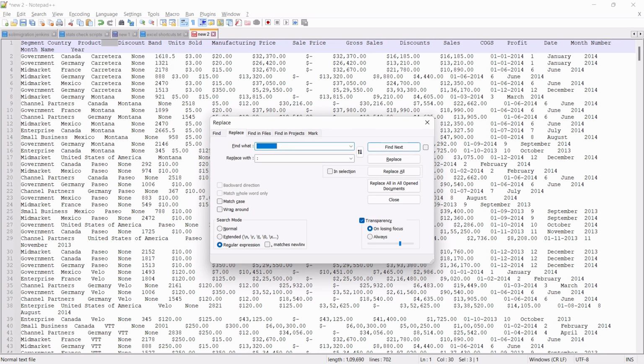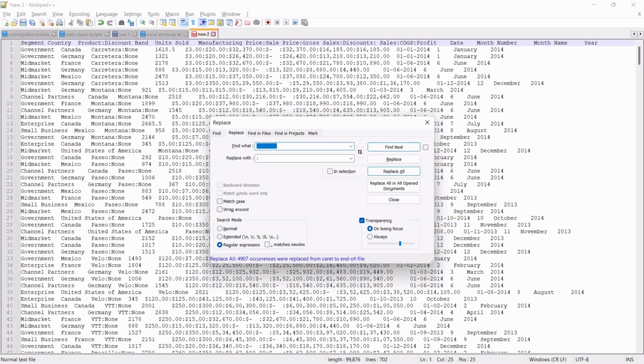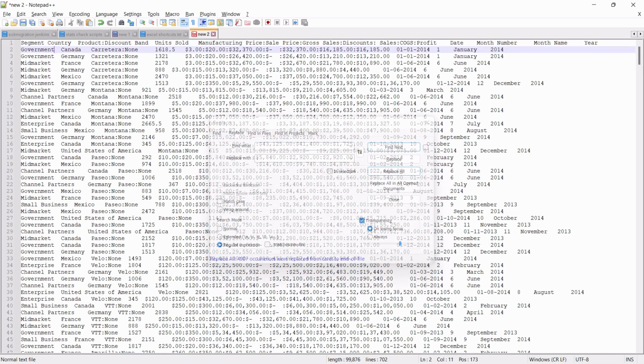So I'm going to press Ctrl H. Okay, paste that space and replace it with a colon, replace all. Now what it has done is it has replaced some of these spaces. Okay, I want to make sure that everything is fine. Okay, now I also need to replace this space over here.